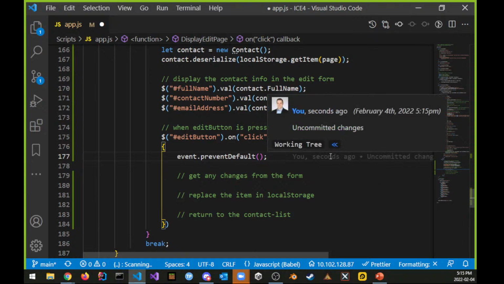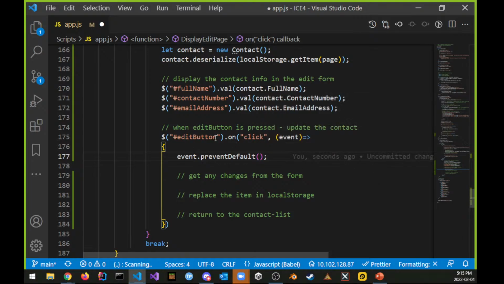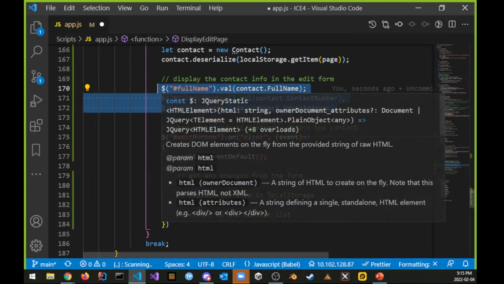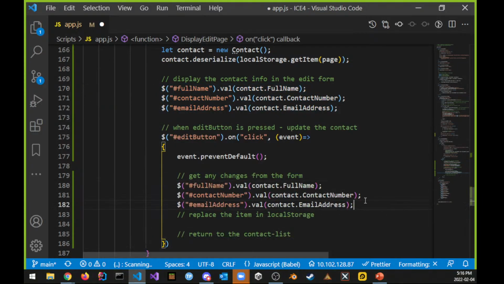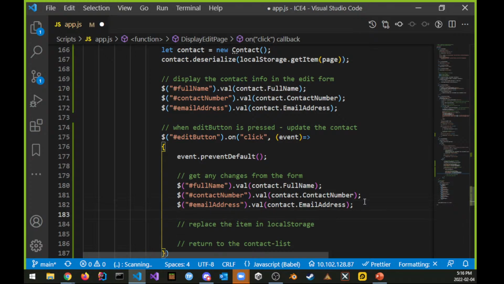So the way it works is this, right? Edit button, click, and then how do I do this? Well, I can copy all this stuff, right? Let's copy it. And what I want to do when I paste it in is I want to do the reverse. So I want to take this part, the part that's inside the val, cut it out, and put an equal sign, like this, right?